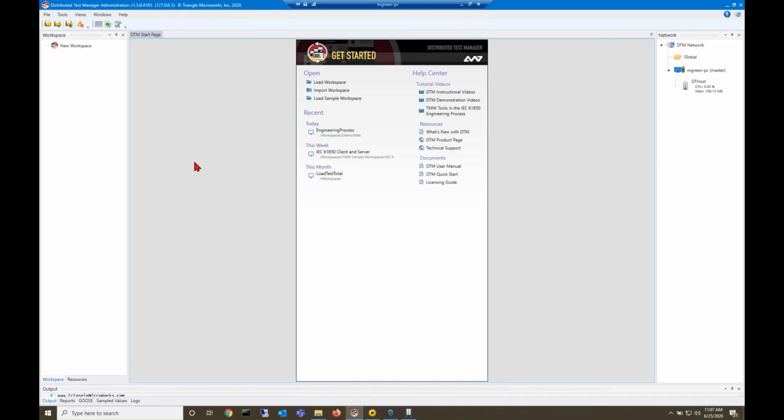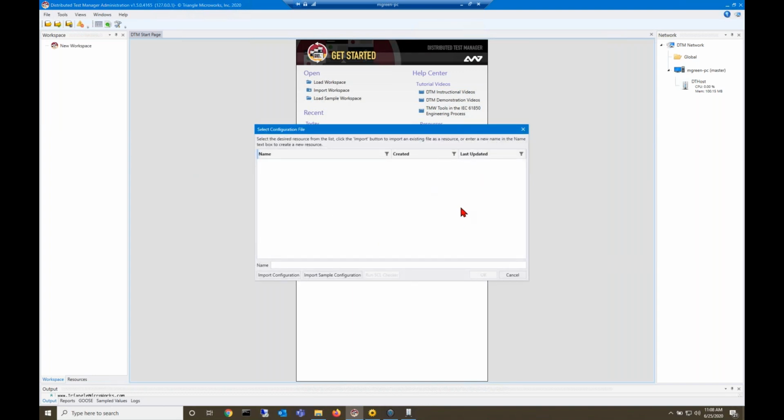So this is DTM. This is what you're going to see when you first launch DTM. Now, if you have Helix STS installed, there's actually a button that you can click that says import to DTM. That'll jump you all the way to the import section. But if you don't have Helix, I'm going to show you the steps to get there. So you go to File, Import Substation Wizard.